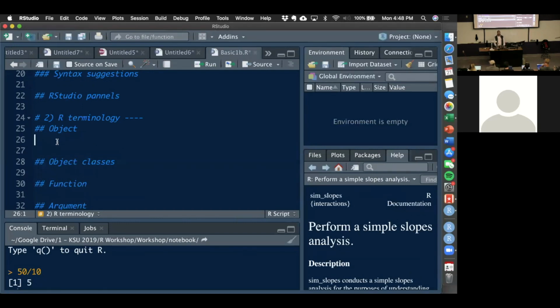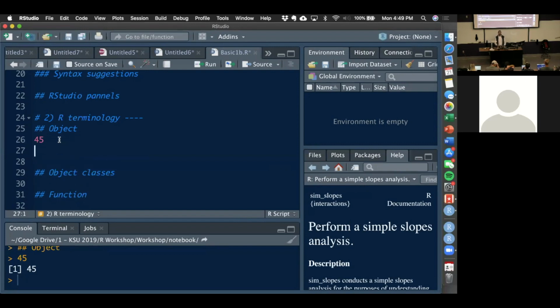The first thing that we can do with R that's really simple is use it as a calculator. If you come here in a script and type a number, let's say 45, then let me take a step back. If I told you before that we're going to write on the script, but you have to send that command to the console to actually be read and interpreted by R, to do that, you can either click Run, and at least on Mac, the shortcut is Command Enter. You put your cursor on the line you want to submit to the console and push Command Enter, and it does it. For a PC, Windows, Control Enter does that. So that's just the number 45 there.